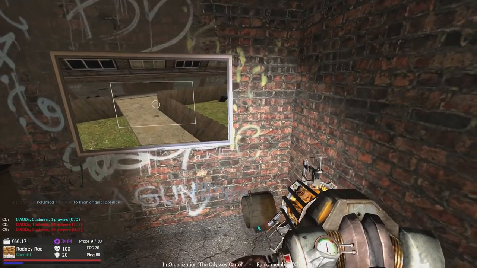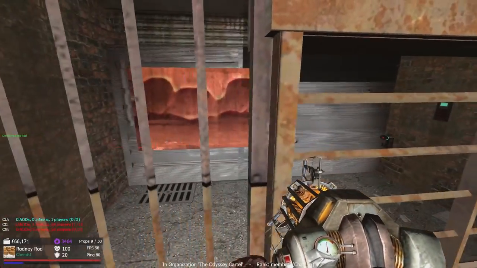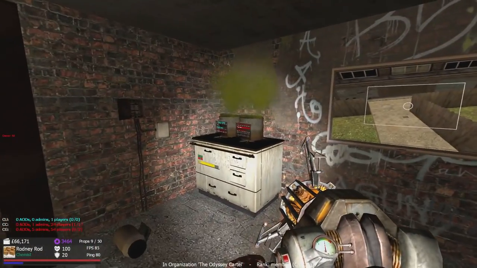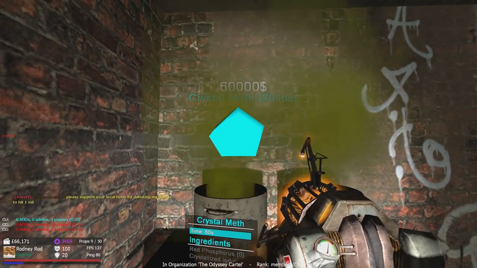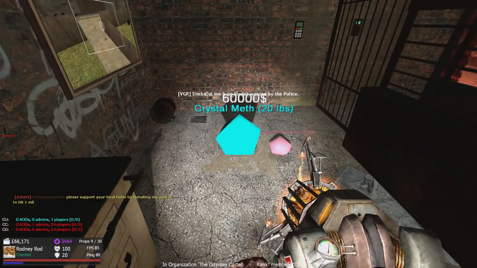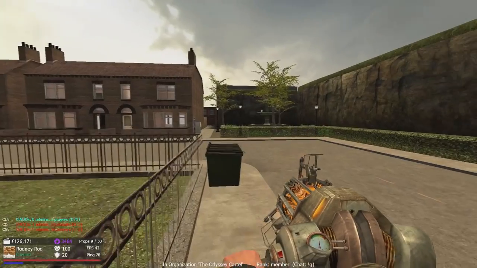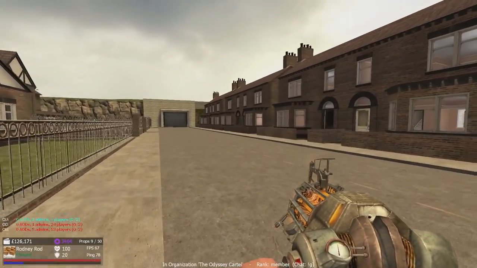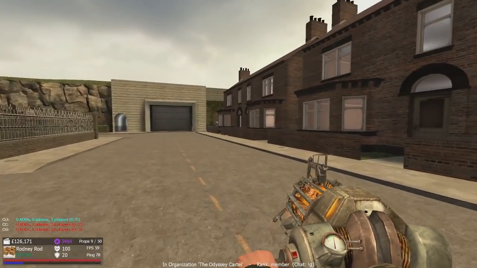Only 20 seconds remaining. I wonder how much money we're going to make from this. So, yeah, I have £66,000 on me right now. And we're going to see how much I make from this. Oh, here we go. Used to extract. Oh, wow. Okay. It's worth $60,000. Okay. Yeah. All right, this is actually a pretty good way of making money. If you just keep doing this over and over, you will eventually become rich.